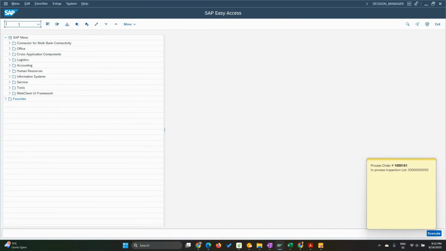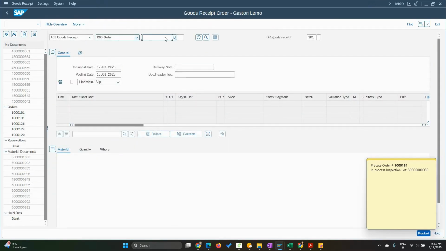In the master recipe, we have a control key that can request an auto goods receipt from production. We haven't set that up, so it means that we cannot do the auto goods receipt in the confirmation. Therefore, we need to use the MIGO transaction for that. So one way of doing that is through the MIGO transaction. I assume the order should be here. Yeah, it's 161.